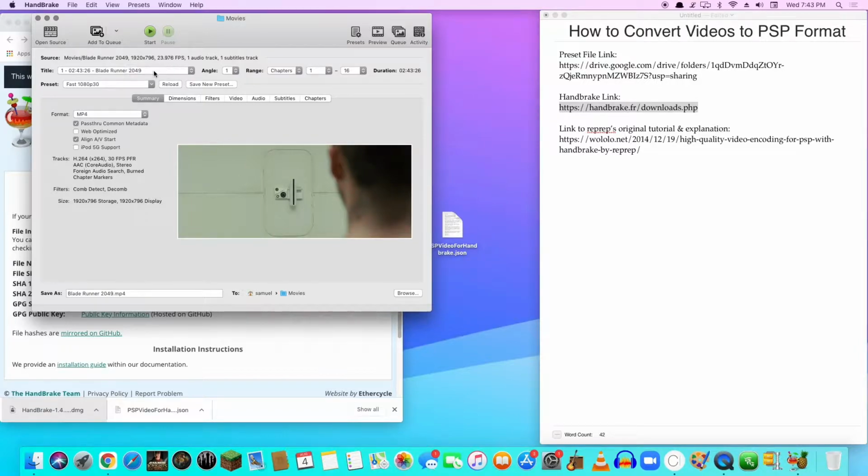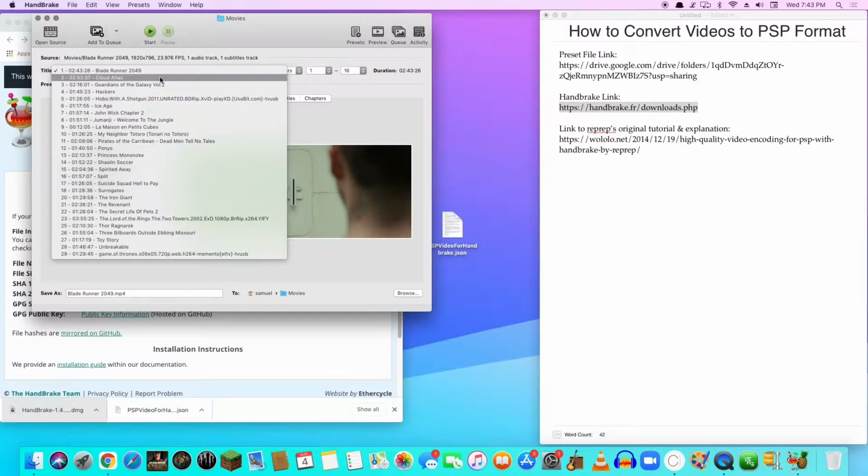So you can see here it's loaded some movies. We've got Blade Runner there, and as you drop down this list, you can see all of the files that were in that folder. If movies are in a subfolder, they won't show on this list, so you want to make sure that whichever folder you're choosing has got all of the movies that you want to look at.